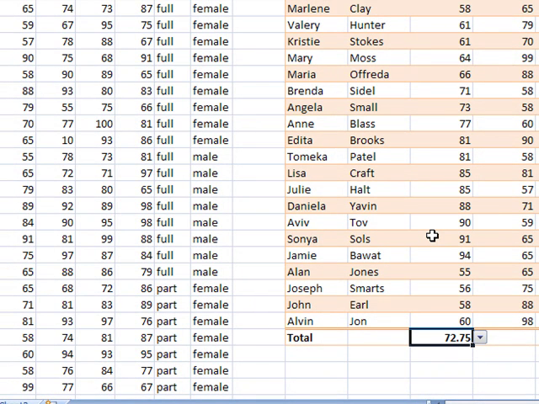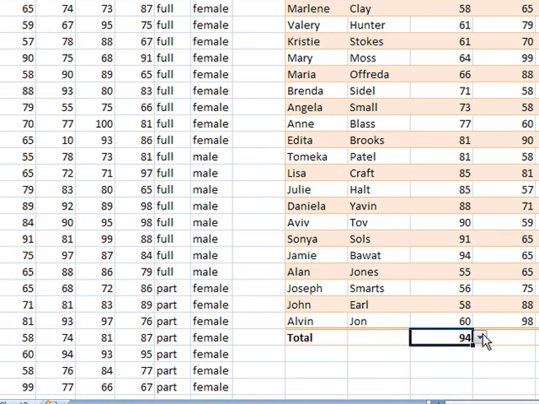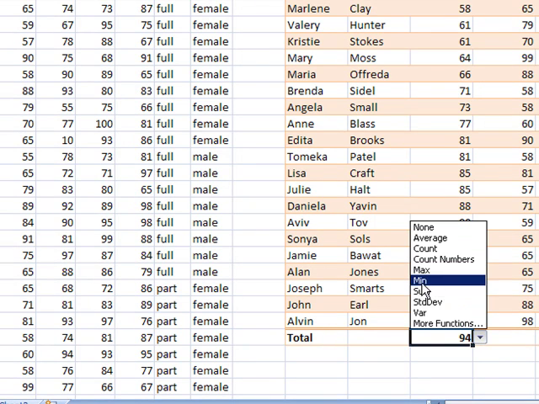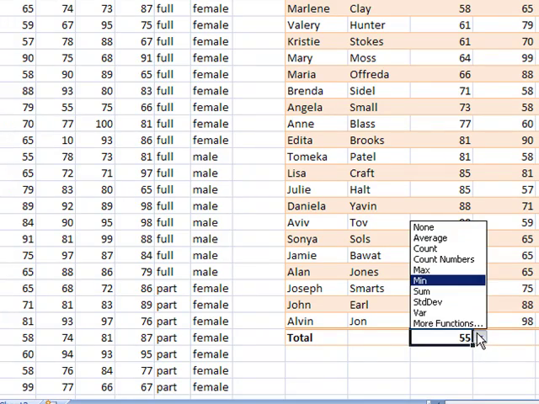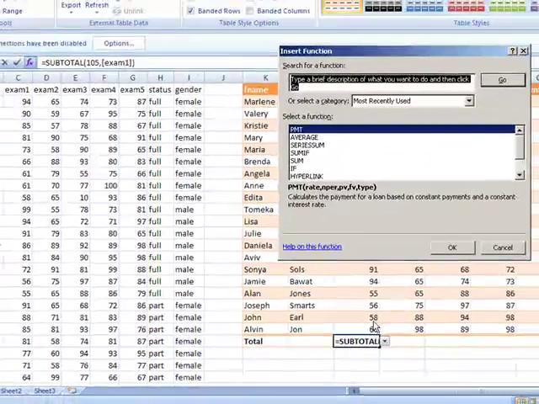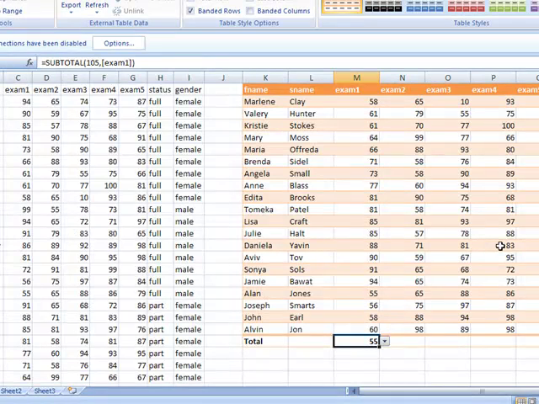I just picked a subset of it, but we would have gotten exactly the same average that we had in the prior example. And as you can see, we can look for the maximum grade. In this case, it was a 94, and the minimum grade, in this case, it's a 55. Okay, and there are other functions as well that we could look at, which I will leave for you to experiment with. Right now, we are just going to indicate where they are.